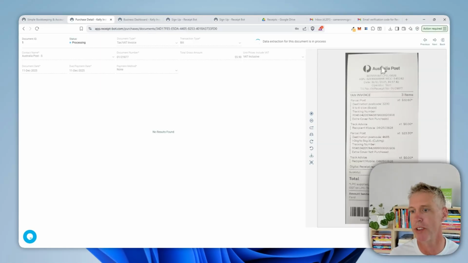All right, that's cool because this was actually rotated 90 degrees to the right. So it's actually straightened up the receipt and squared it all up, and it's got the gross amount, which I care about. And yeah, it's still processing, but it's sort of got everything I need. All right, let's give it a bit more time and then we'll see what we can do with this. See if we can send it to Xero or whatnot and reconcile it.